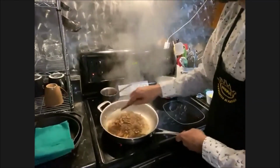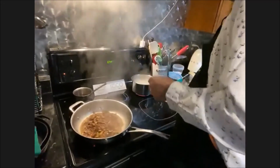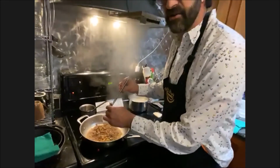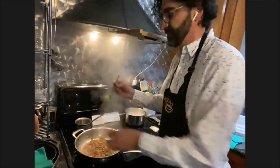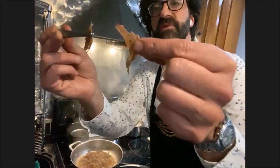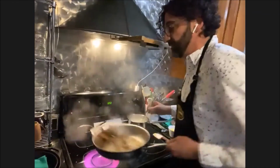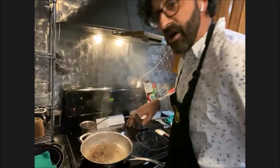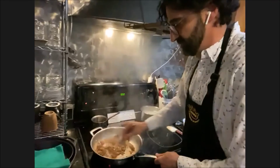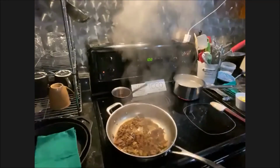So with our prosciutto in here, you can see the prosciutto is starting to get all wrinkly, and it's starting to get super, super tender. If I hold this up, you can see that it just crumbles apart in your hand. That's just from a nice low, slow cooking. Now we're gonna add a little bit of raw prosciutto a little bit later on, but for now, we're just gonna let this go. So this is where we take the pot off the stove.